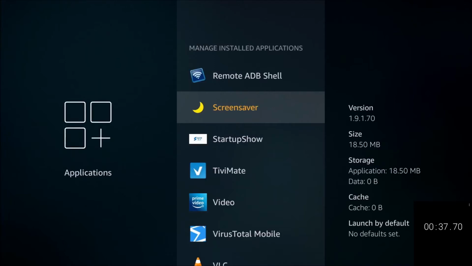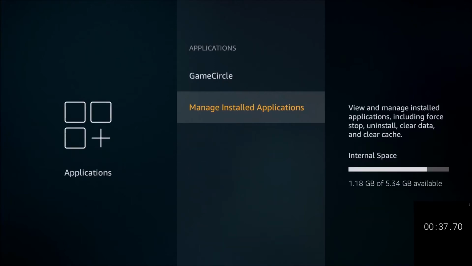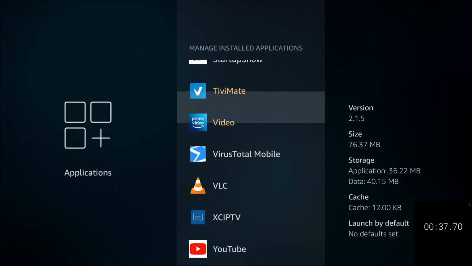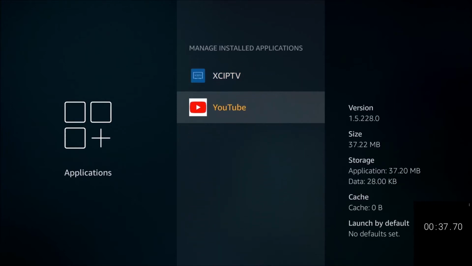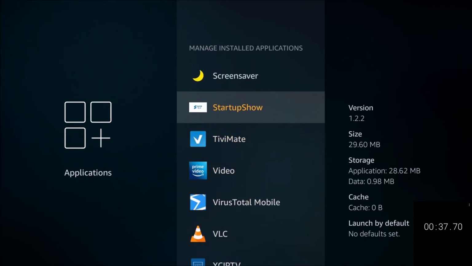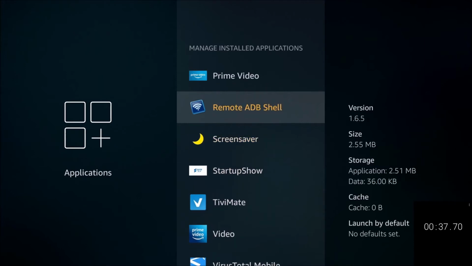Alright, now if we go back, we're already up to 1.18, almost 1.20. That's a big gain, just by disabling the screensaver. Now at the same time, if you're using your Fire Stick daily, I would recommend making this a habit, coming in here once a week at least, and going through your apps, and checking the cache size. Anything that you see in the megabytes, I would recommend clearing the cache for that.